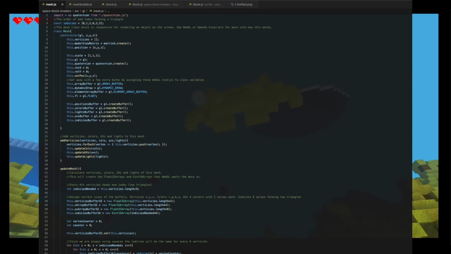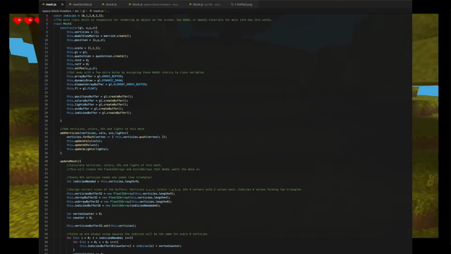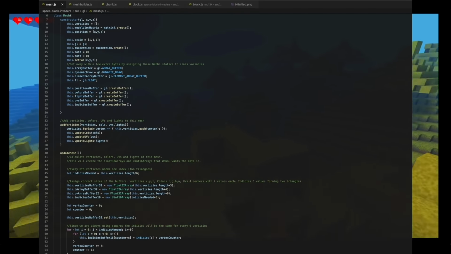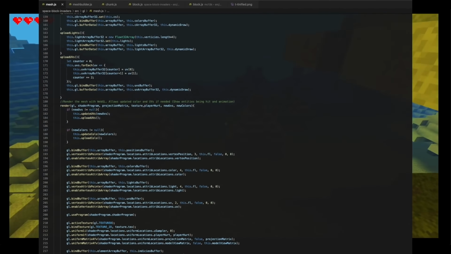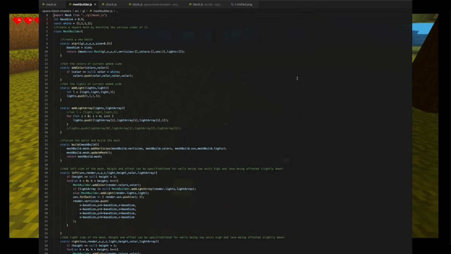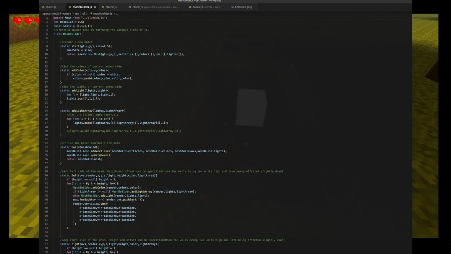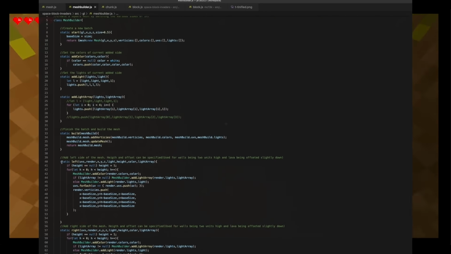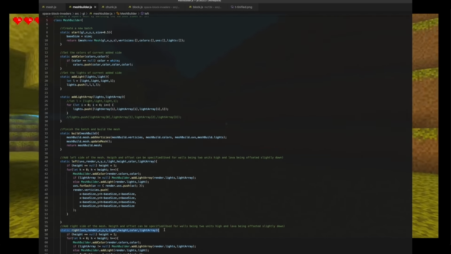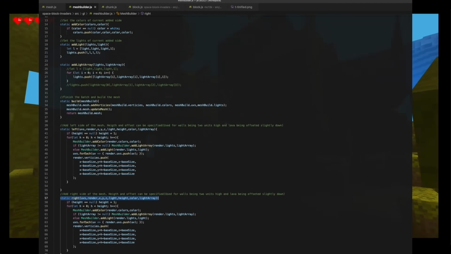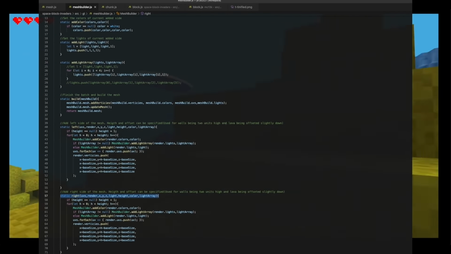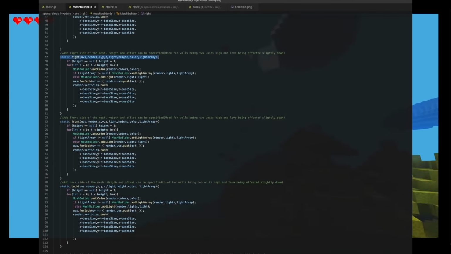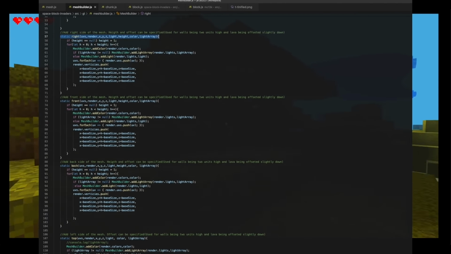Actually reusing code again from my entry last year, where I had some basic mesh generation. So this is normal WebGL stuff. I have a mesh builder, so I don't have to fiddle with vertices in other classes. So I can just say add a left side, add a right side to the mesh, with the right UV values, colors, and other light values. And yeah, I think that's all the properties.